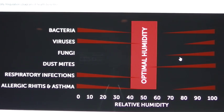If your humidity is high, you want to use a dehumidifier, a quality one that will be able to sustain the amount of moisture coming in the air during rain. And rain obviously means higher humidity, more moisture, so you want to be able to take that out. People in older buildings, basements, anything of that nature are most likely going to want to monitor with a humidity monitor.